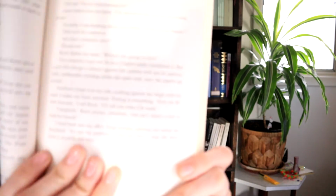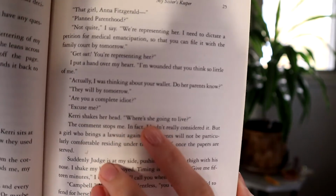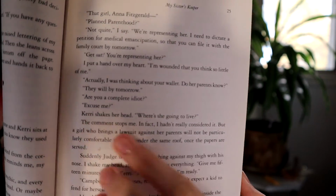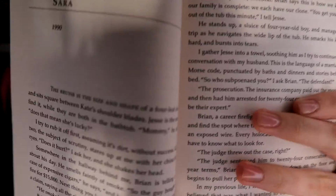Jodi Picoult was the first author that I saw do something really different, besides J.K. Rowling, whenever it comes to font. So it might be a little tricky to see in the camera, but this is one of the chapters. Jodi Picoult's books, her chapters separate by characters. So look really closely at some of the details in this font, maybe how that W is shaped or how that K is shaped. And then we are going to switch to the very next page, which starts a new chapter.